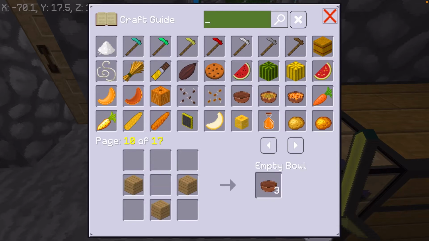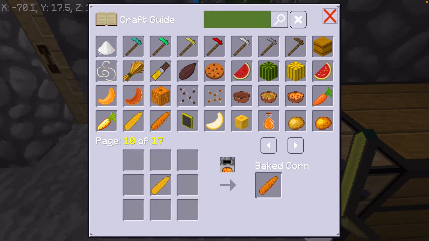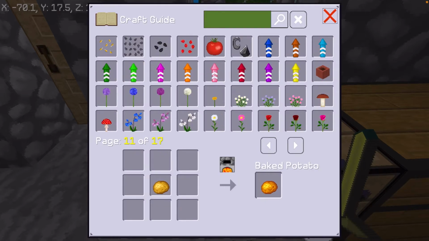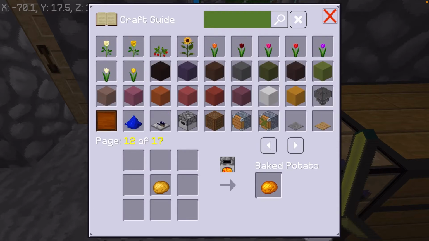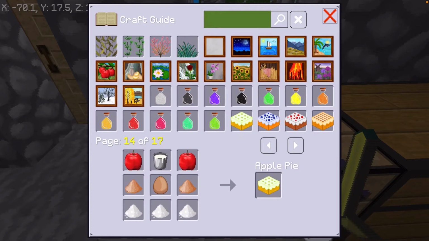So let's see what else. Oh yeah, you can do these cool soups. They just look fun, and it's really not hard to make a bowl. What is that? Yeah, oh, corn. I haven't found corn either, so let me know how to do that. And then you just take a potato. You can make a baked potato. It's so simple. And look, you've got these cool pies.